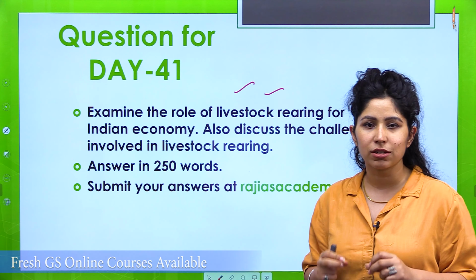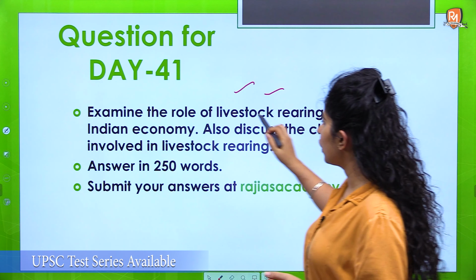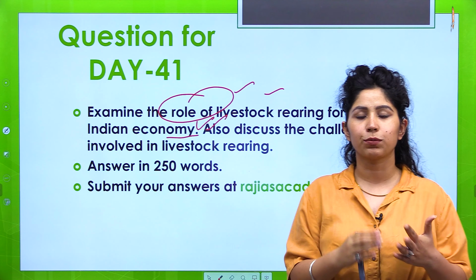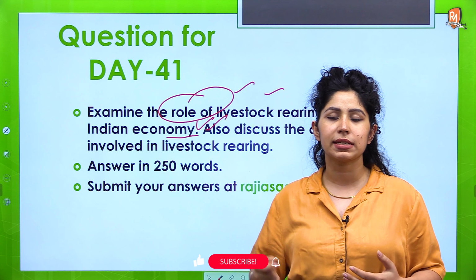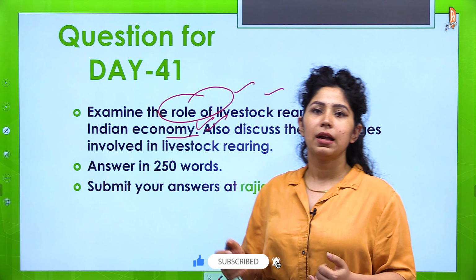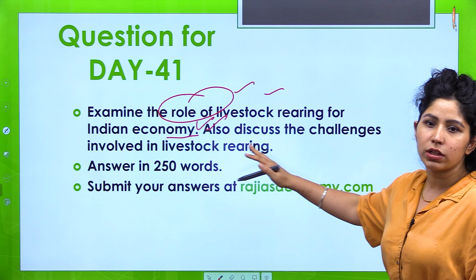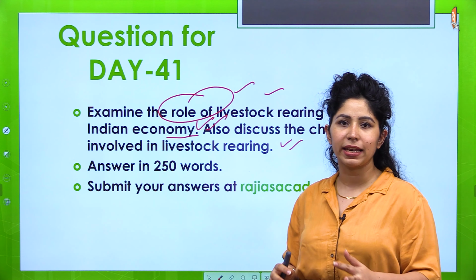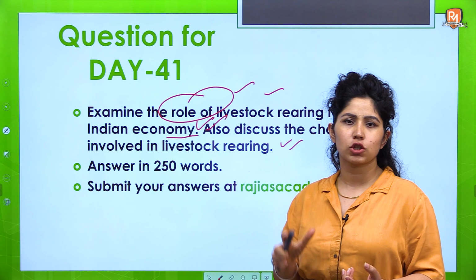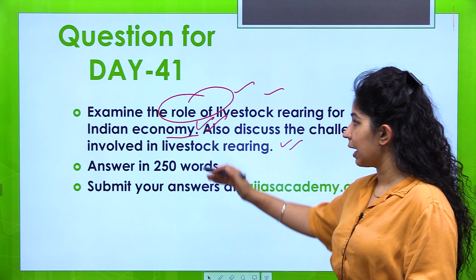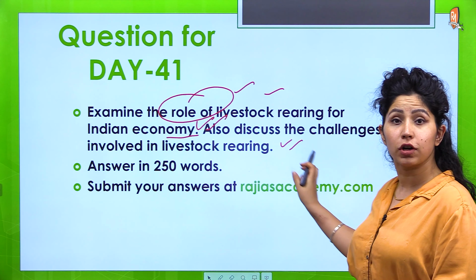Also, this is a very straightforward question. You have to talk about the role of livestock rearing for the Indian economy. That means you have to talk about the positive sides, or its contribution to the GDP, or how it benefits people in general. Also discuss the challenges involved in livestock rearing. For today, the first part will be taken in detail and the challenges part in a short format, and you will have to expand on those. So let's see how we will address the first part of this answer.